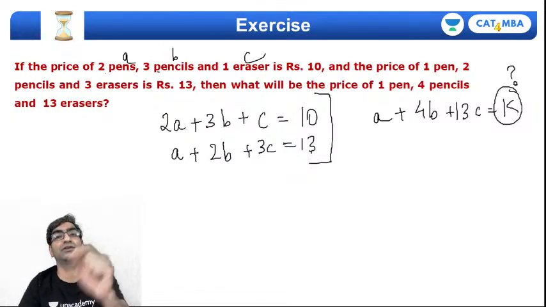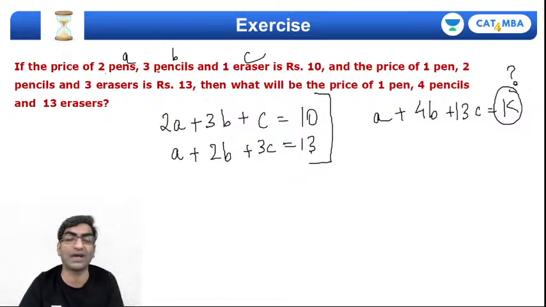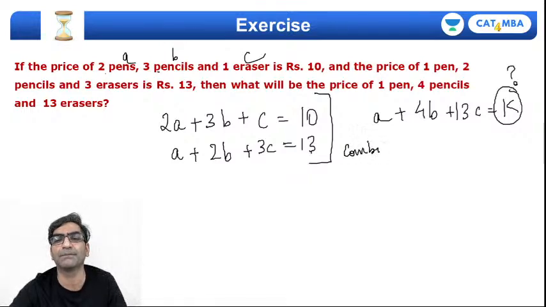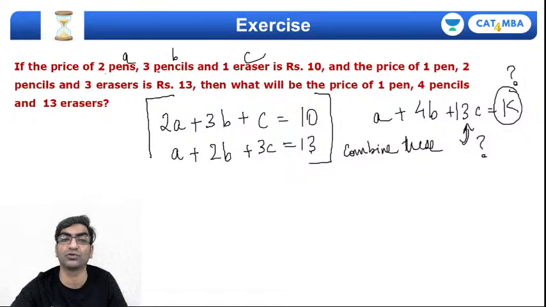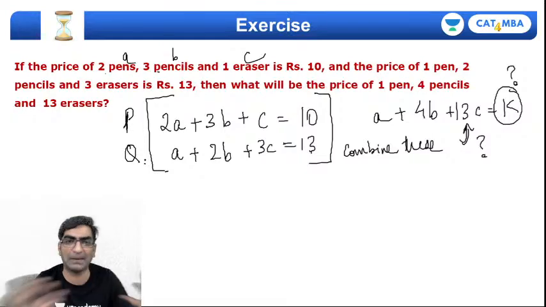So the thought that you should have is, can I combine the two equations? Can I somehow combine them, right, to make this expression? Can I somehow do that? तो अगर ये thought आ गया है दिमाग में तो इसको execute करते हैं, right? So step by step, this is what you should do. Consider constants P and Q, right? Combine करने के लिए कुछ multiply करके combine करोगे ना, directly add करके तो बन नहीं रहा ये.